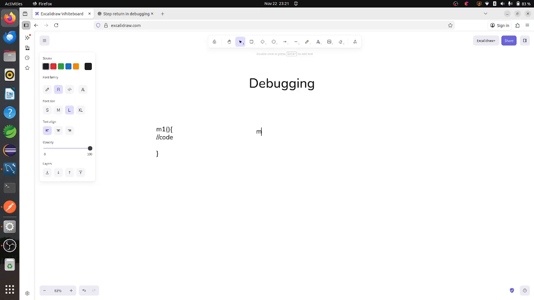This is the M2 method. It is not mandatory to have it in the same class or in the same package. I can have this M2 code in any other package or any other class also. It is fine. But I want to go directly from this endpoint to this endpoint.